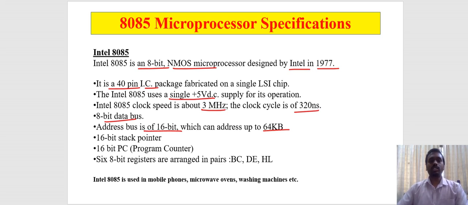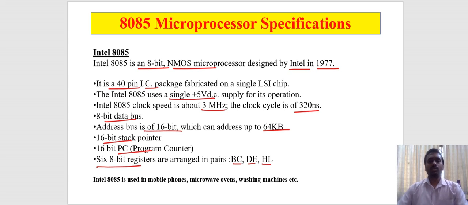So it has two 16-bit registers. One is a stack pointer, another one is a program counter, and it has six 8-bit registers as well. So as we already said, it is register based. That means internally it has six 8-bit registers. Those 8-bit registers are B, C, D, E, H and L. Sometimes these 8-bit registers can be paired and used as a 16-bit register, and the only pairing combinations it allows are BC, DE, and HL.